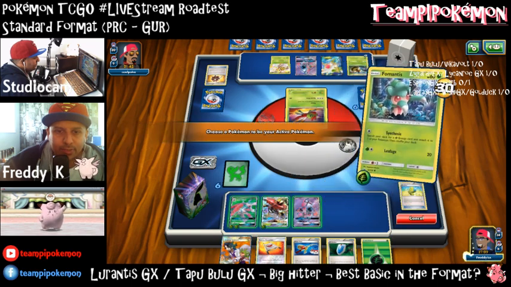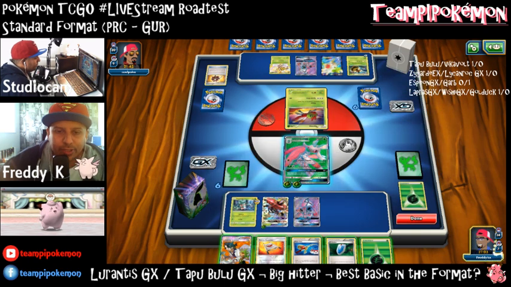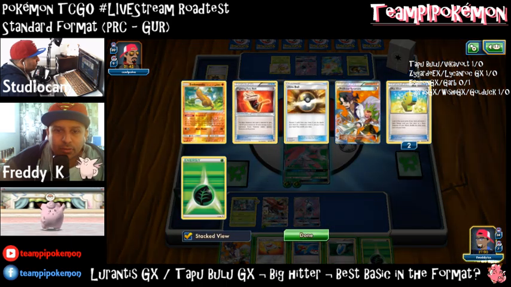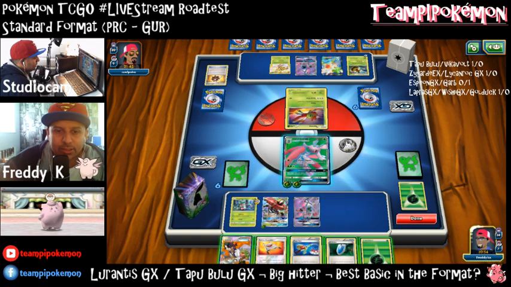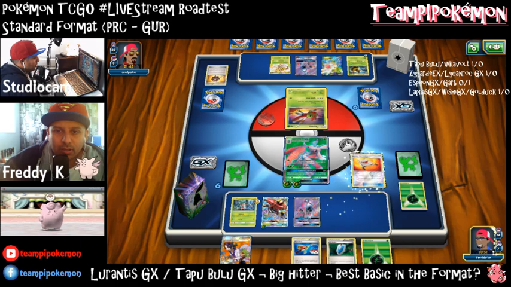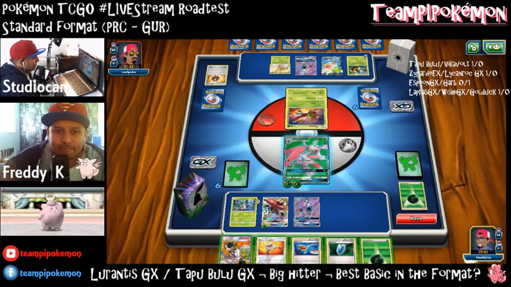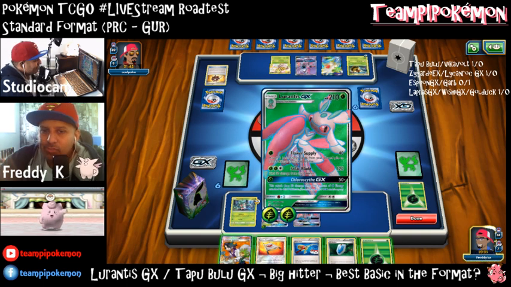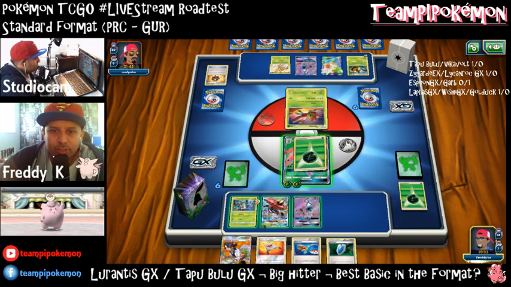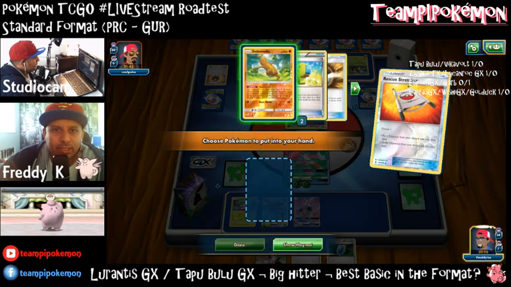Alright, let's get some grass in the discard pile. I really, really am tempted to get the Sudowoodo back in. Alright, but we can do that at a later stage. I don't want to Super Rod the energy back in, obviously. What I could do as well is I could Solar Blade him as well, because that Yanmega is going to get a little hungry, which is what I'm going to be doing, I think. Yeah, there's just something about that Sudowoodo. I think it's going to be really important.